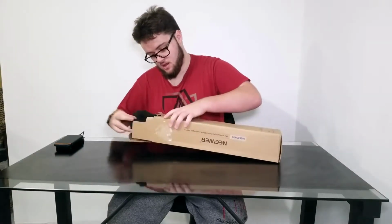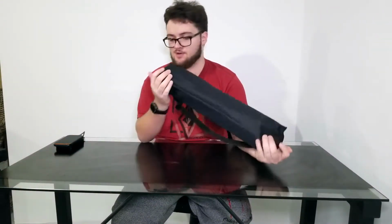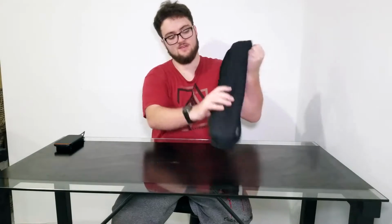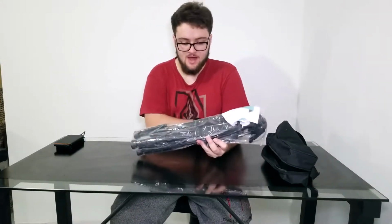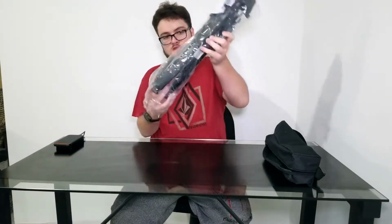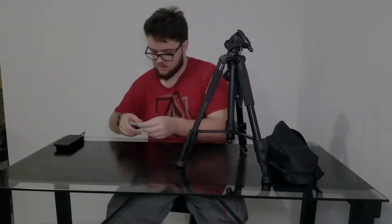Pop it out of this cardboard. Side, and you got a pretty standard tripod case, black fabric, with a shoulder strap. This feels decently light, a little on the heavy side compared to the current tripod that I'm using, which is the Amazon Basics one, which is going to be retired and given to my sister because I have this now. Slide this out. Put that right there. And the same letter as the slider, to the side.